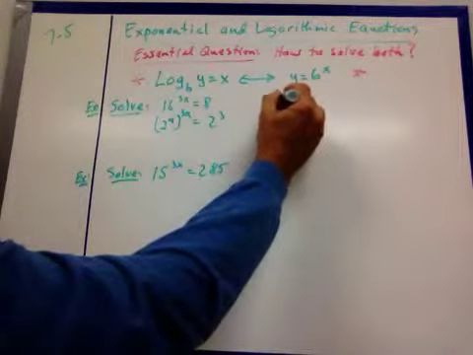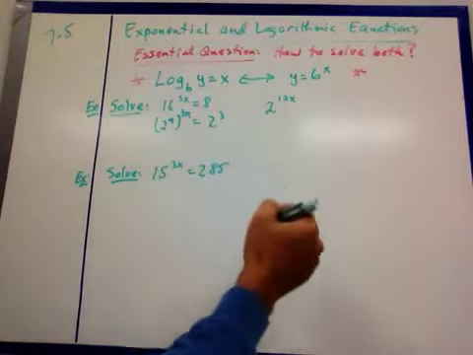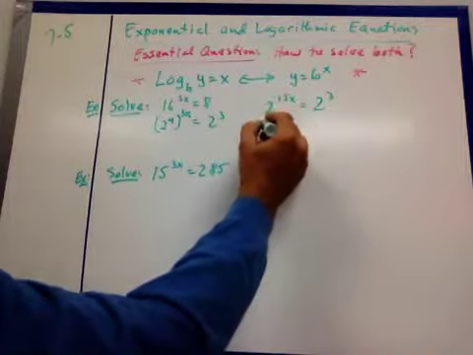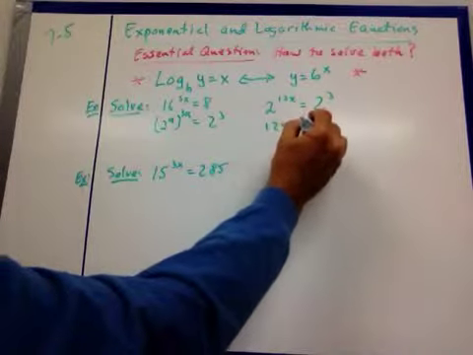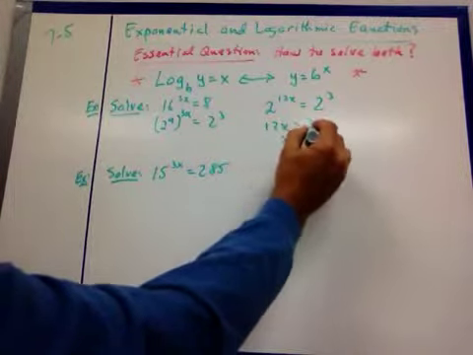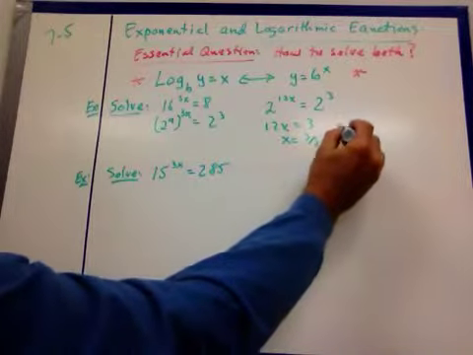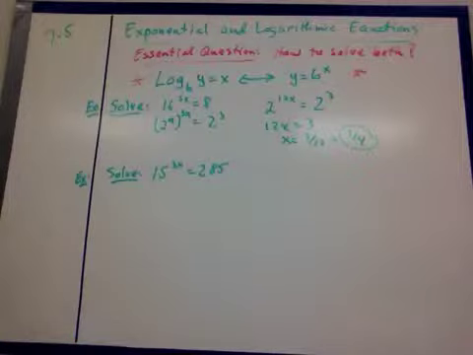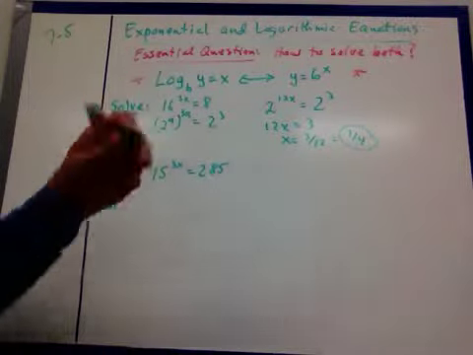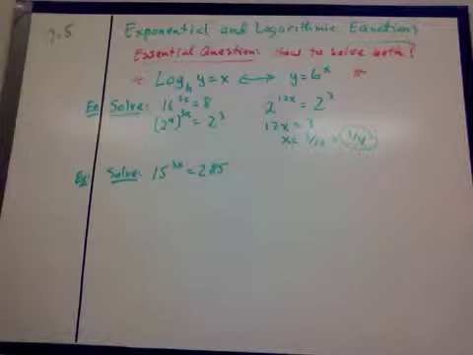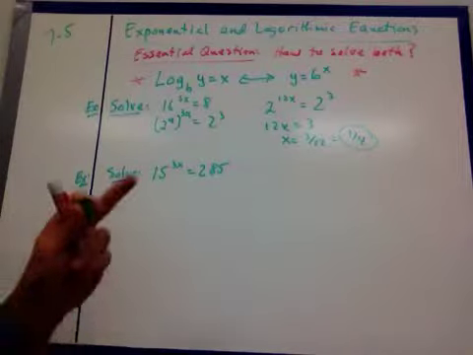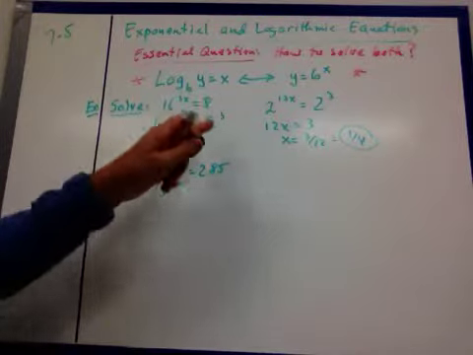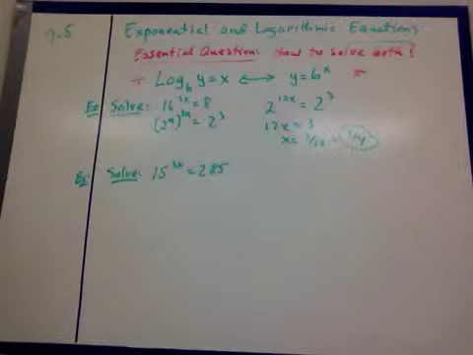That's the same as 2 to the 12x. 4 times 3x is 12x equals 2 to the 3. And then step 3, set your 12x equal to 3. 3 divided by 12 is 1/4. There's my x. Okay, so I solve for x that way. You could write it in logarithmic form, change the base order, but I think this is a lot easier just doing this, because I could write them with a common base.